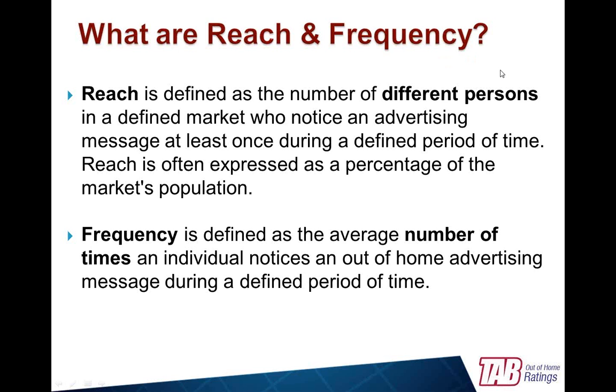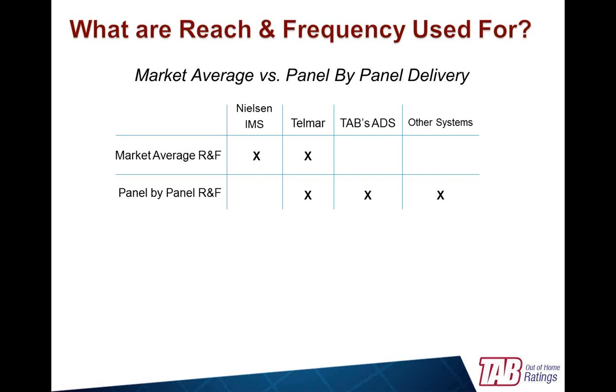There are two tools available through TAB out-of-home ratings that allow reach and frequency to be examined on a scale that matters most to the user. So we have market average reach and frequency. This is used by media planners to set goals in a market and is derived from average schedules in that market across vendors. By unit reach and frequency is primarily used by buyers and sellers to assess the specific value that actual schedules or actual campaigns deliver.